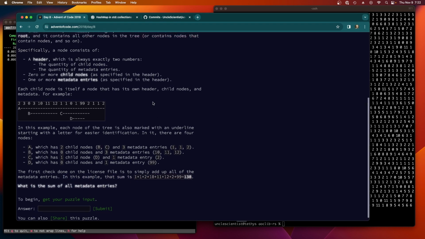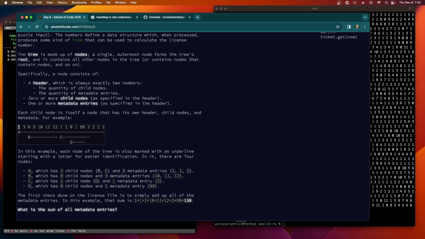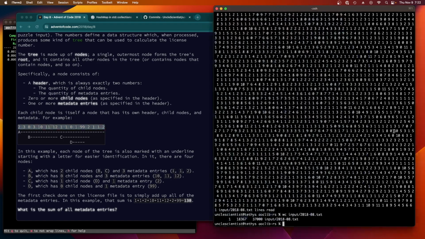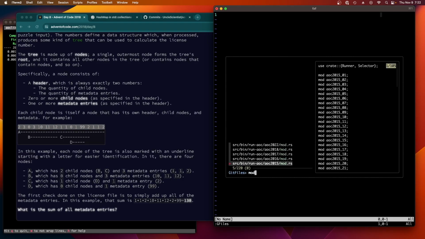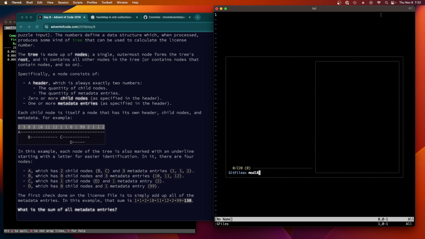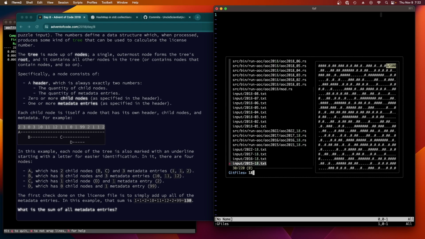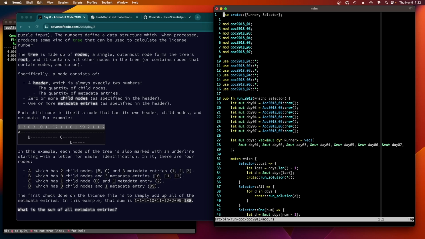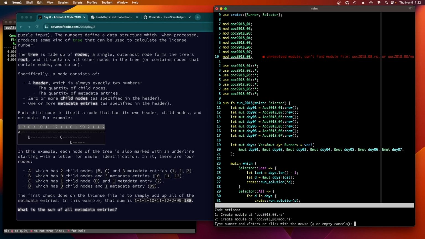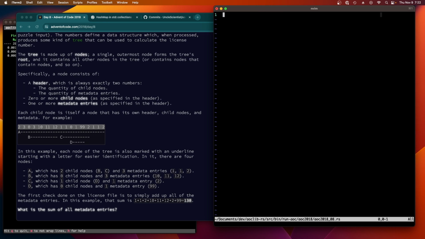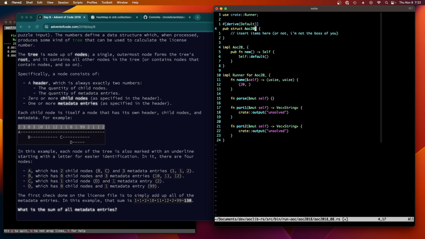All right. Well, let's take this as an example input. And then we can just write a metadata summary. Let's create our template. Mod 18. No, 18 mod. First we do this, create the file, 1808.